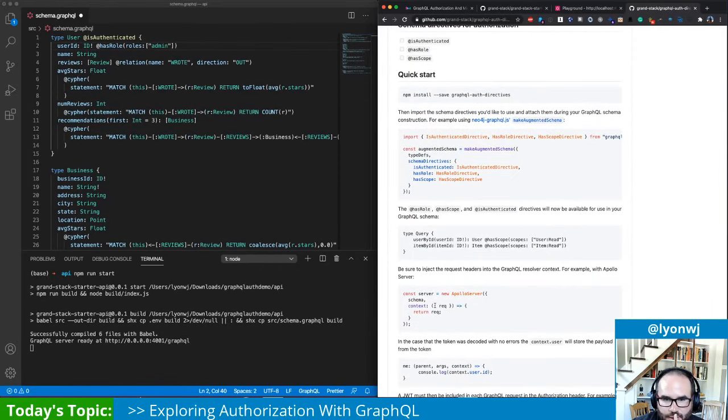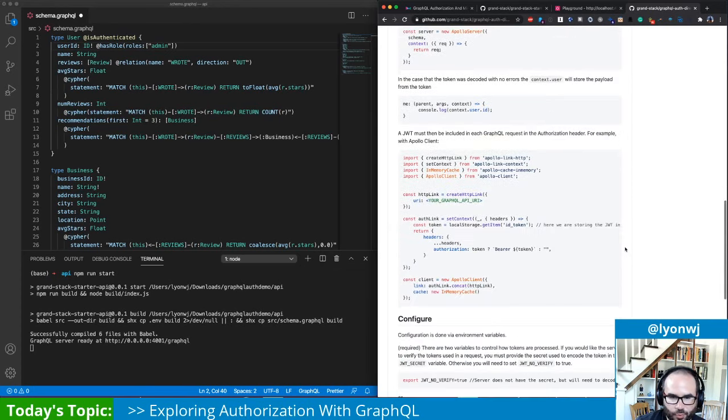And this is a package that exports these three directives. It is isAuthenticated, hasRole, and hasScope. And they specifically work with JSON Web Tokens, which we'll talk about in a second.